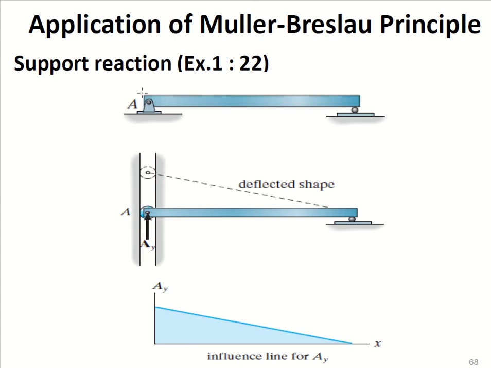To draw the influence line diagram for a reaction at A, you just remove the restraints in the vertical direction, not in the horizontal direction, and the beam can freely move. And you apply a unit displacement in the direction of the reaction. So see, this is your influence line diagram, and it is exactly the same as you determined in the previous methods, right? So this is the qualitative method. You don't use any equations or anything else, and you draw the influence line diagrams.